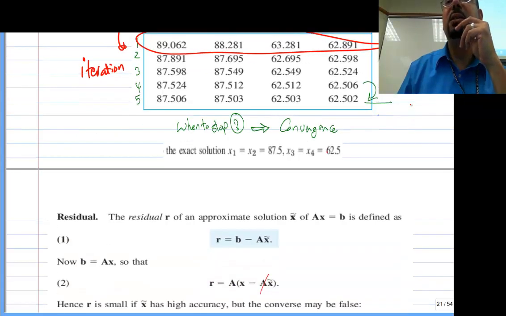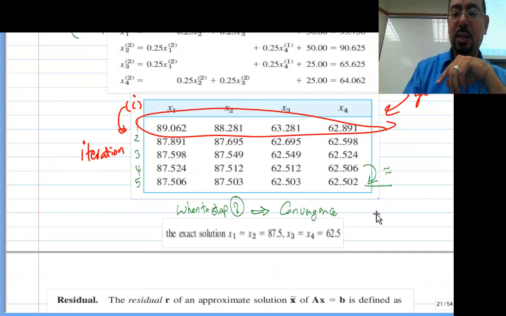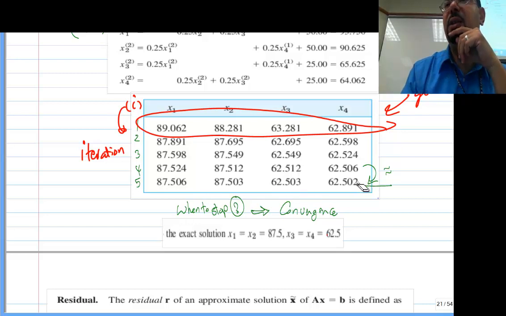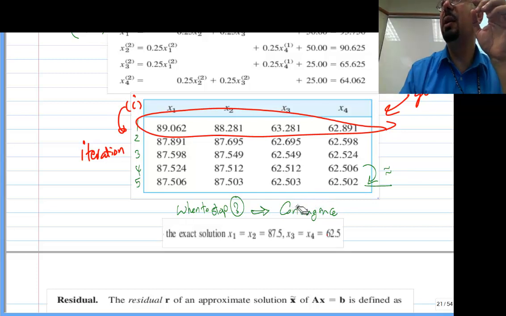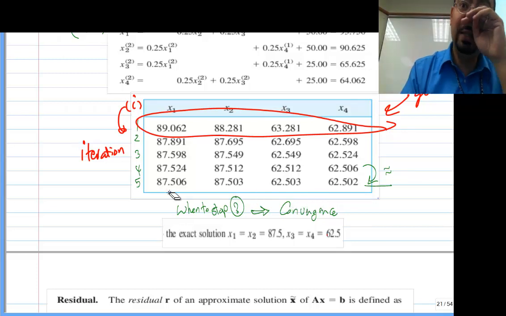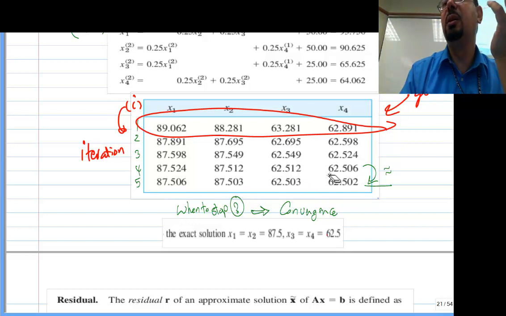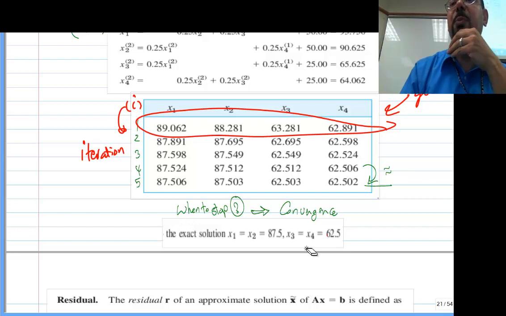So basically, he keeps repeating it until, look at this, the numbers x4 are very close, x3 very close. If he is looking for 3 significant digits, he should be happy, right? But you track the weakest link. Within 3 digits, he is happy, so he stopped. But if you want 4 digits, he would go further, right? So that's basically a solution.